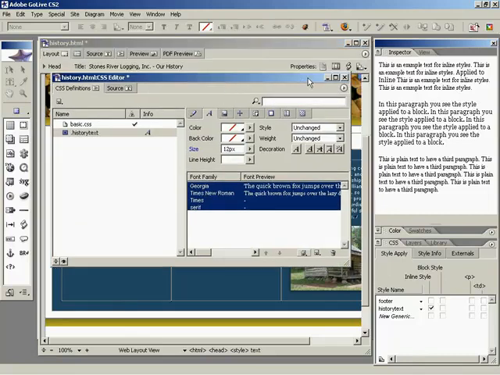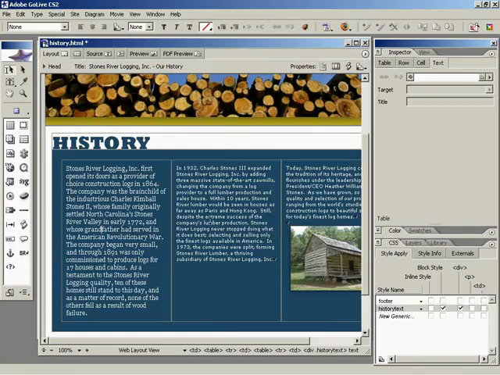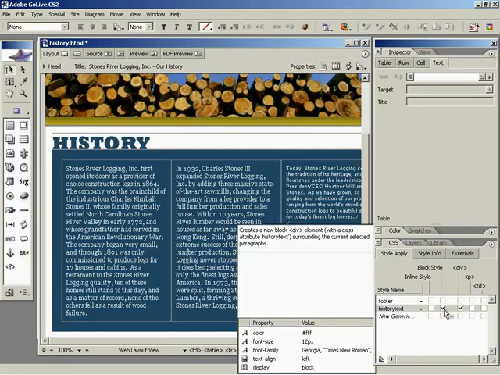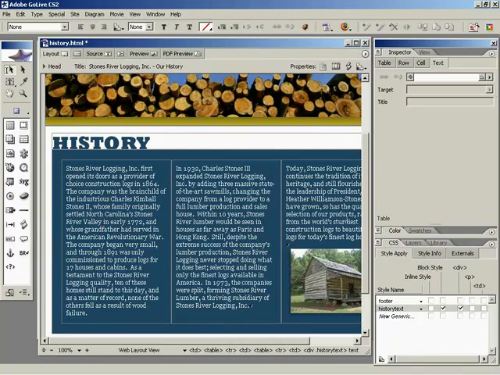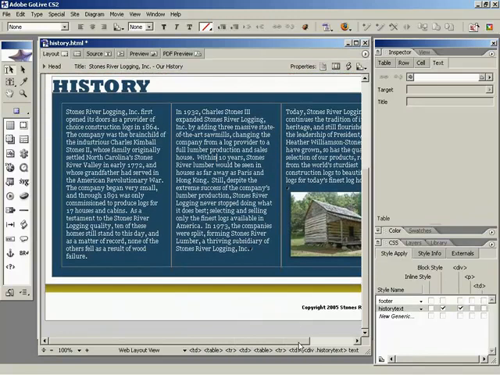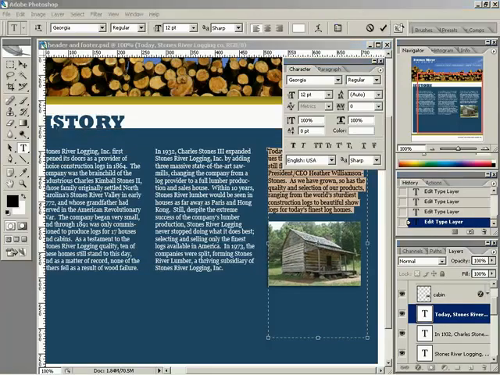Okay, so let's see how this looks. And I can click in here. And rather than setting an inline style, I can set it to a block style. Does the whole thing. I don't have to select the text. Oh, so nice. And just keep going down the row. And oh, wow, yeah. That looks almost exactly like our page. Yeah, it's pretty close.